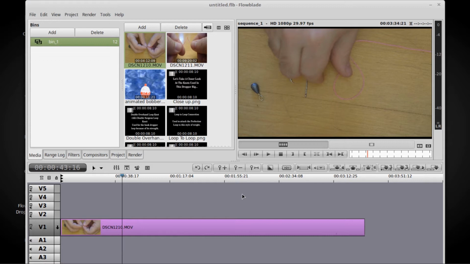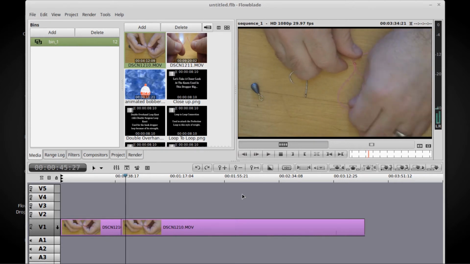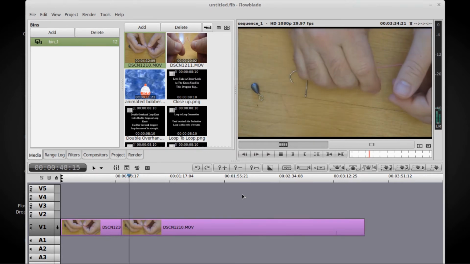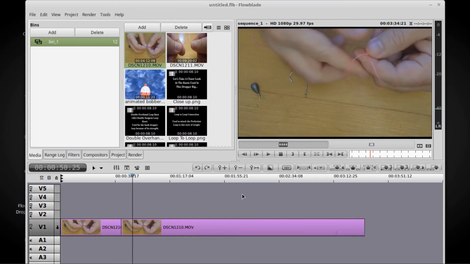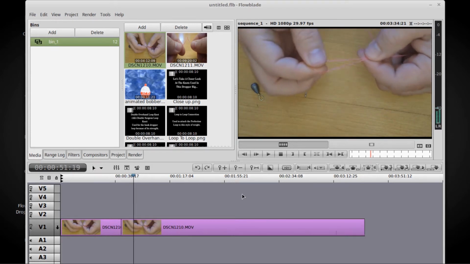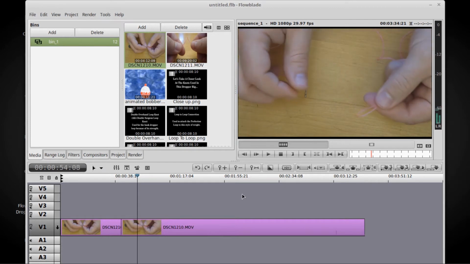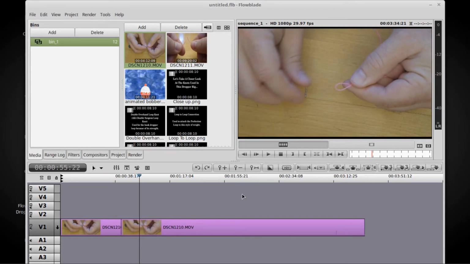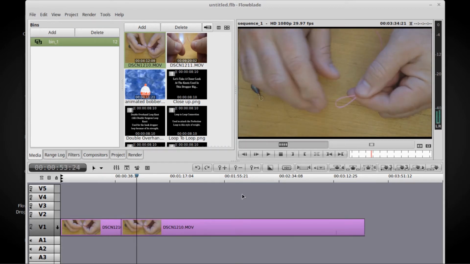Okay, I found the first spot where I want to trim part of it out. So what I've done is just paused it after I got to that point. I'm going to back this up one frame at a time by pushing the left arrow key on my keyboard. I just pushed the X button, and now I have split the video at this point. So I'm going to move it ahead because you don't really need to see me unsuccessfully trying to grab the line off the table. We'll cut ahead to the point where I've picked the line back up in the video and cut that whole part out.